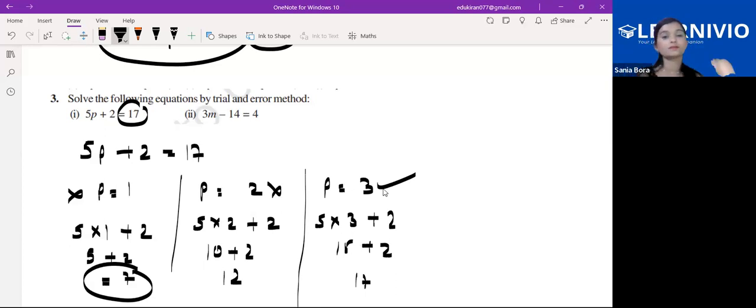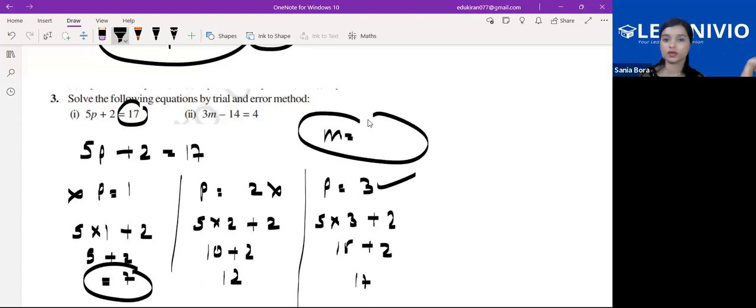Okay, so this is what you people have to do. The first one I've already solved. In the second one, you people will follow the same procedure. Put the value of m here and accordingly solve it, and tell me which number you get for m, which will be the correct fit for this. Everybody clear? Ananya, Hepzibah, Rida, Ishra, Manisha. Clear? Yes. Ishra, you got it? Yes, ma'am. Okay, so the first one you will copy here and then the second one you people will do, and then just tell me the answer after that.